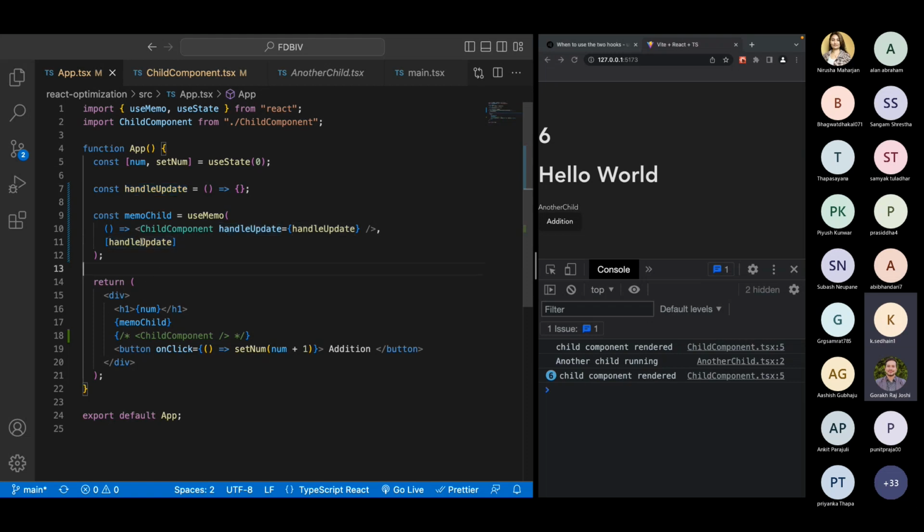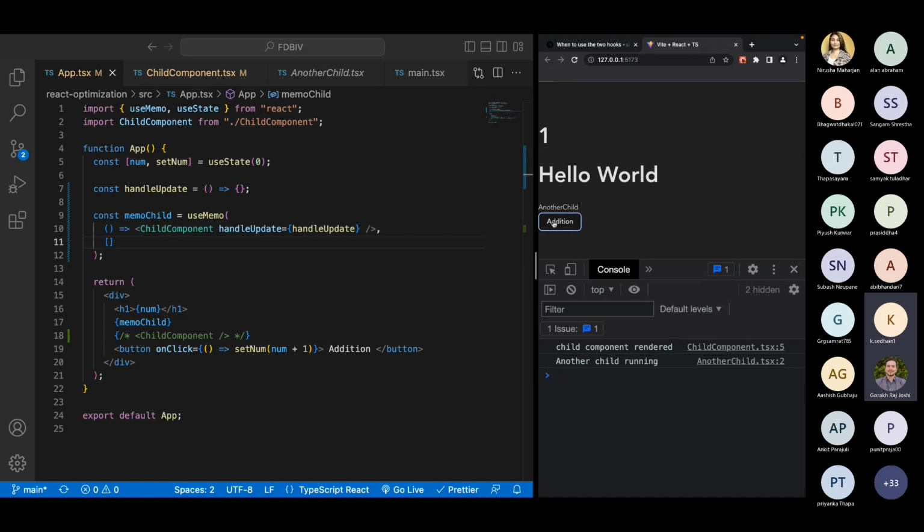If you completely remove it and have an empty dependency, it will work once again. But sometimes your function may run in between, right? You need to keep looking at that function, whether it is running or not, whether something is changing in that function or not. Currently, this problem is solved by having an empty dependency here.